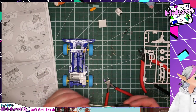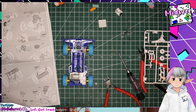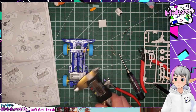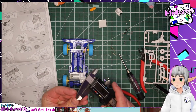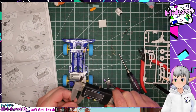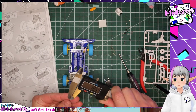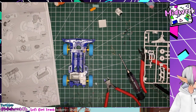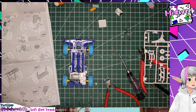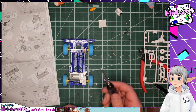2 millimeter by 5 millimeter screw. Shall we find out? .93 millimeter. By almost 6 millimeter, but I'm guessing the head is not included. And the head is a little over a millimeter. So yeah. It looks like it is indeed a 2 by 5 millimeter screw. We have confirmed with science that this is the correct tool for the job. Science.